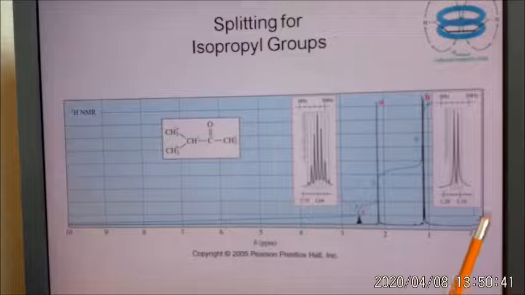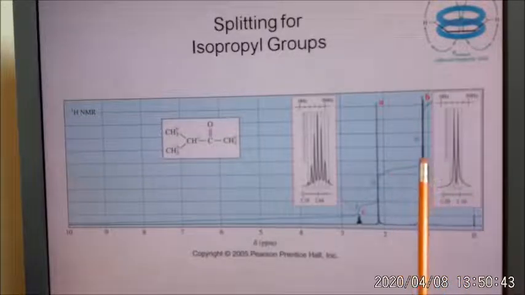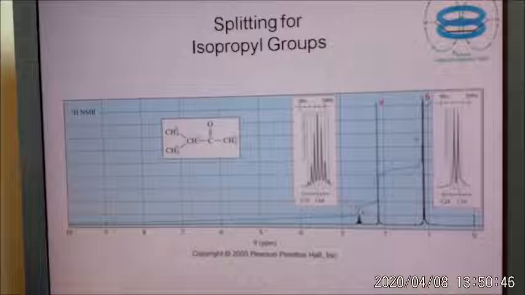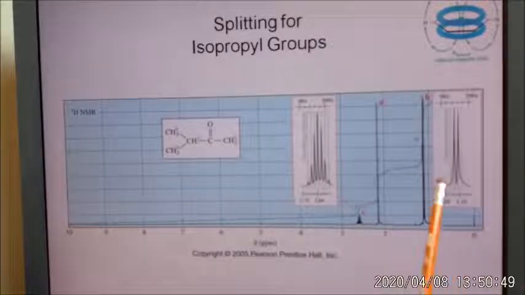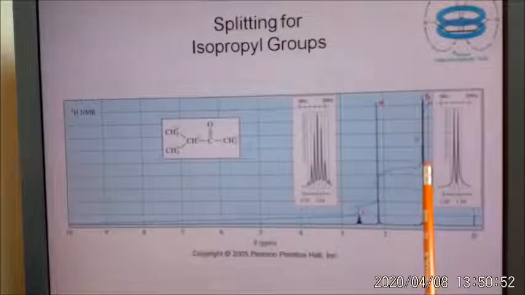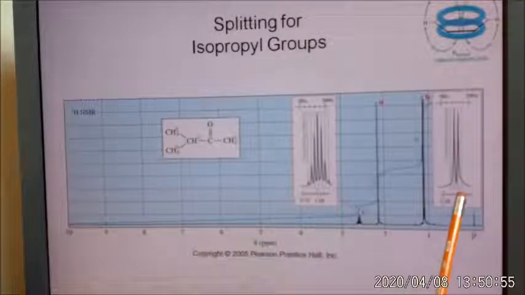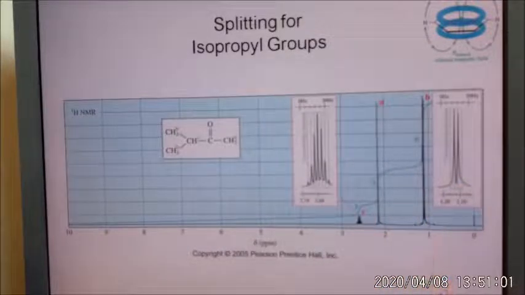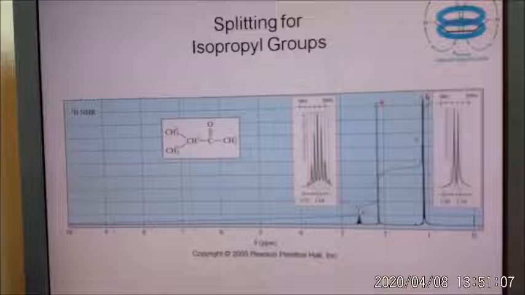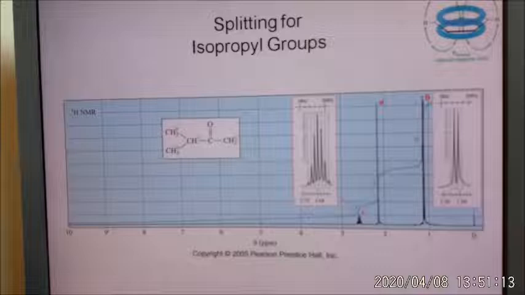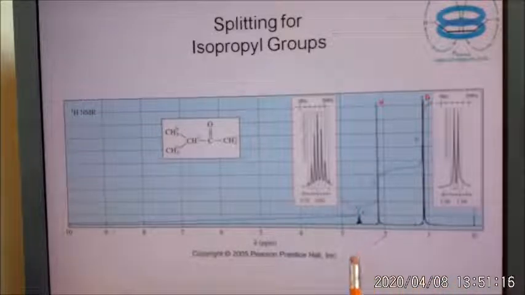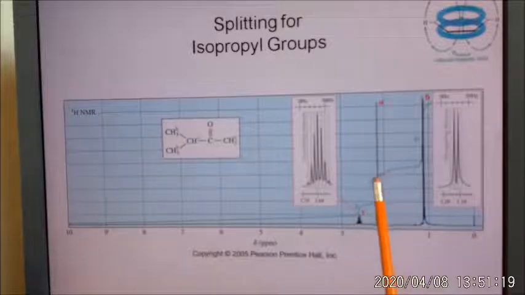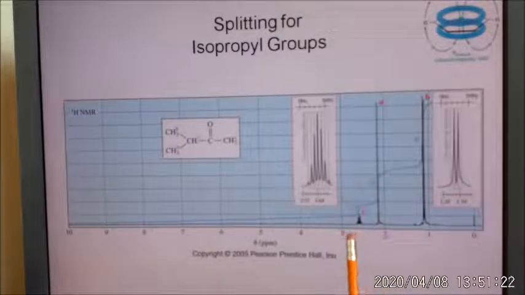1.1.2. Okay. Look at that. Double it, right? 6 protons. What do you think it is? Exactly. 2 CH3 groups attached to a CH group. That's why it's a doublet, because the neighbor has to have only 1 proton. This one is a singlet. That CH3 group is all by itself. It's attached to something. I don't know what, but it doesn't have any protons on it, so that's why it's a singlet.